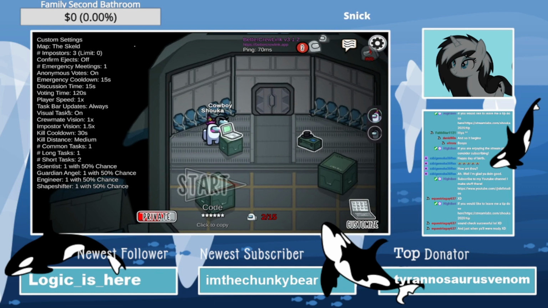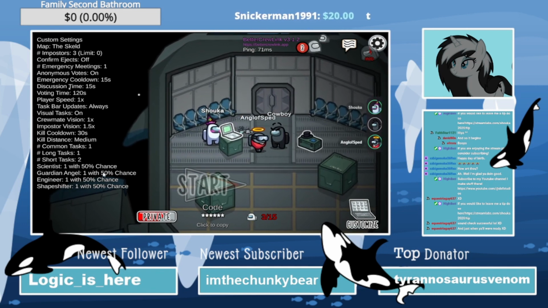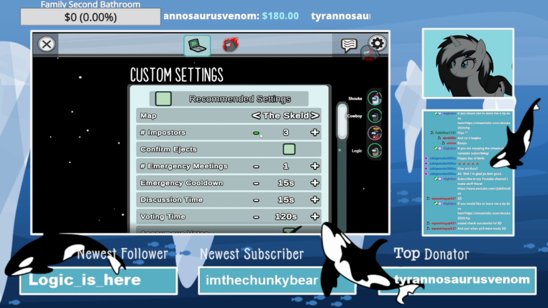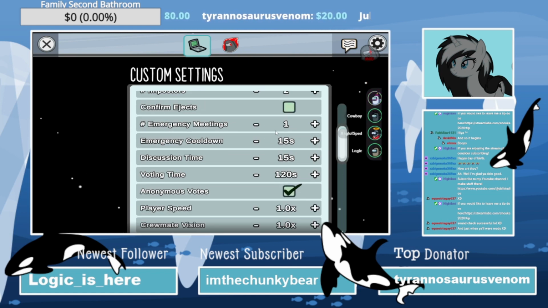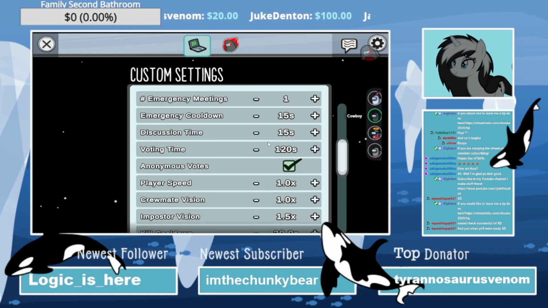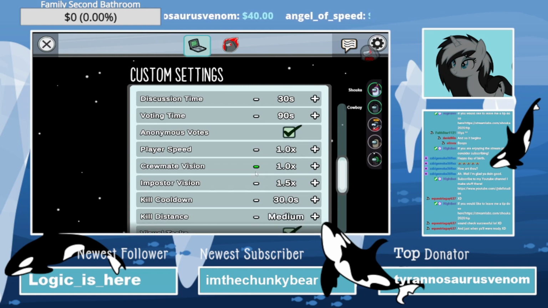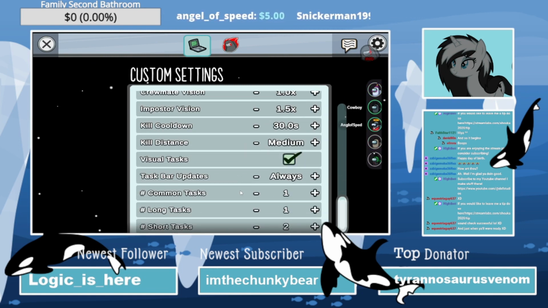Okay, so how do I change the little custom settings on the side? Do I go change to the what? Oh, never mind. Found it. Go on the laptop. I got it. Hold on. What do we want for the discussion time? Like, how long do we want discussion time to be? 30 seconds. And then how long for voting times? 90 seconds. Okay. Do we want visual tasks on or off? On. Okay.